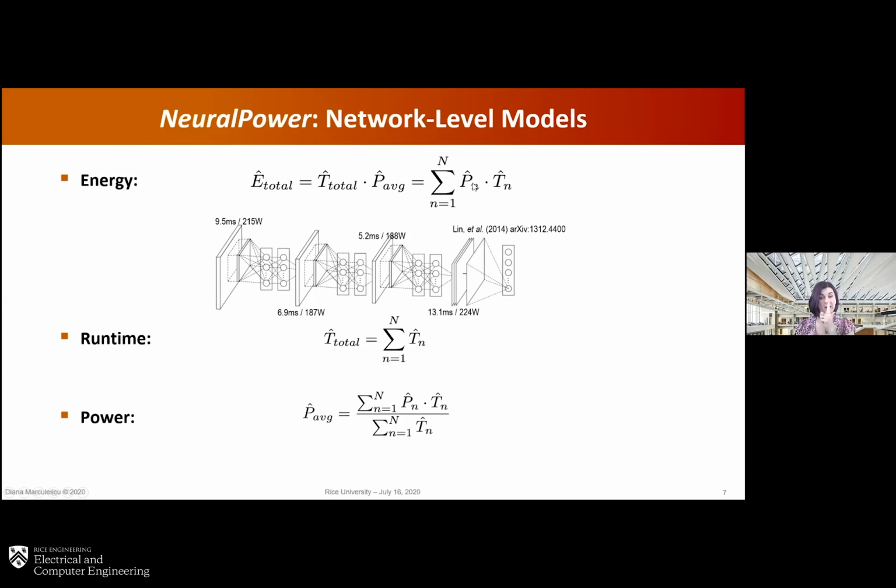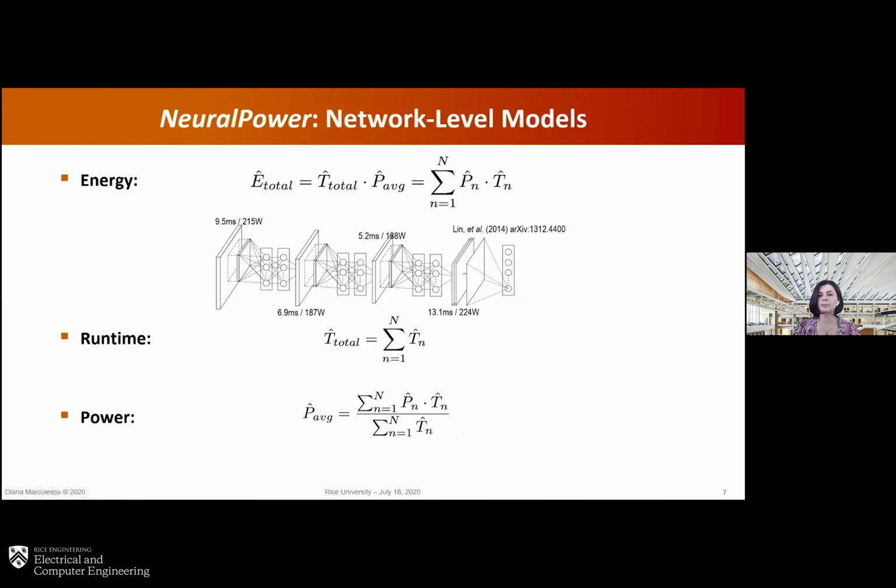So once we have the per layer models, we can come up with network level models. Runtime is just the end-to-end latency summed up across all different layers. And the average power, as you can see from the top, is basically the total energy of all the layers divided by the total end-to-end latency. So these are clear, well-known definitions.